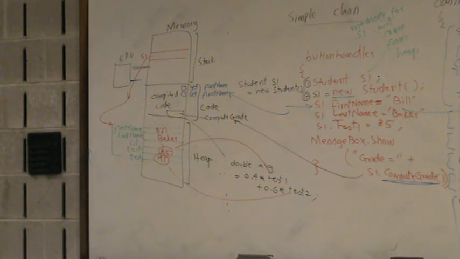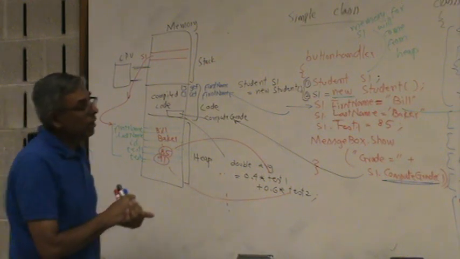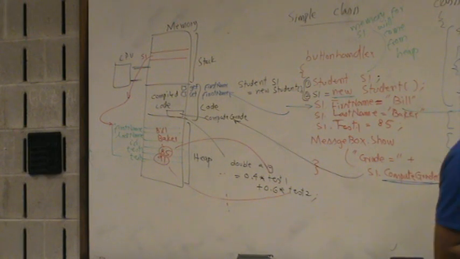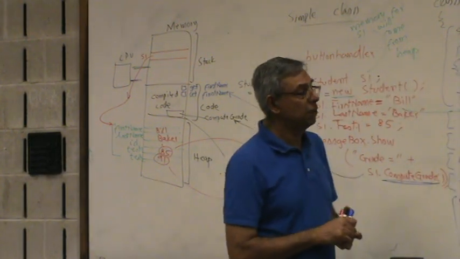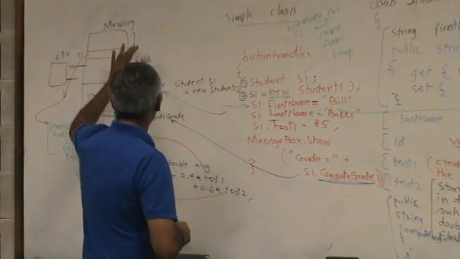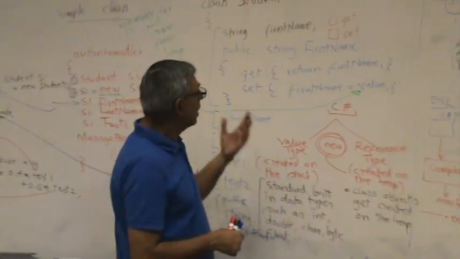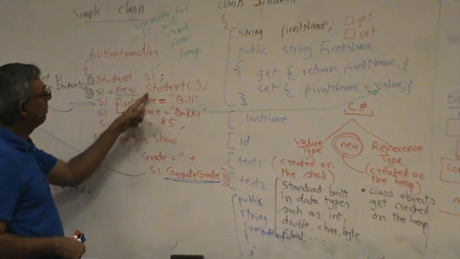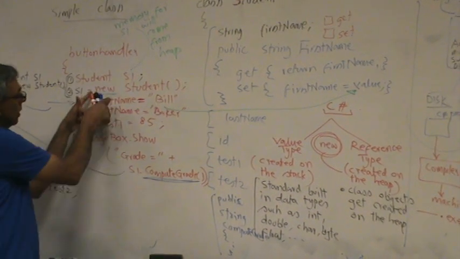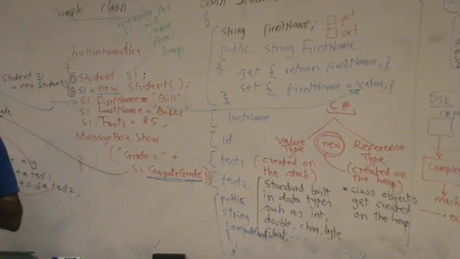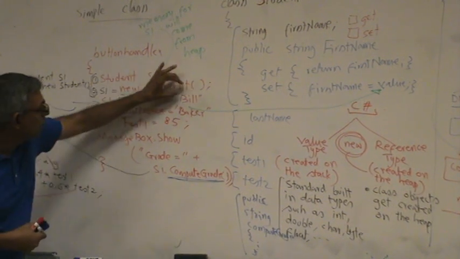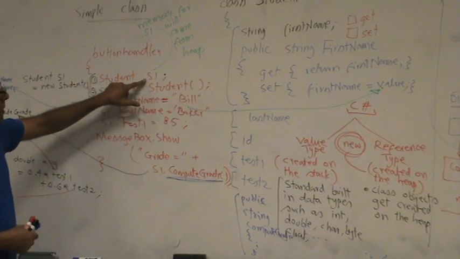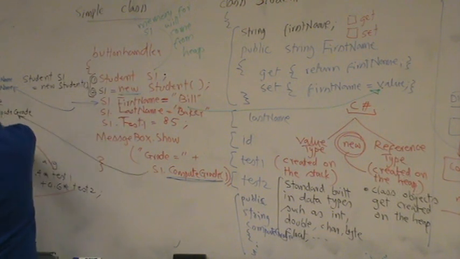Okay, so anyway, to summarize, all simple type of variables such as int, double, character, byte, where do they get stored in? Which memory area? Stack area, okay? All the class objects, so if we wanted to create one student, S1, where will the memory come from? Using the new keyword, Heap. The actual memory for all the fields will come from the heap, but the S1 itself, which is pointing to this, will come from the stack.